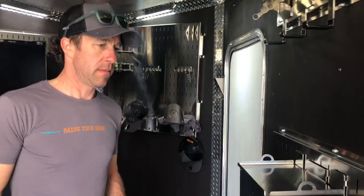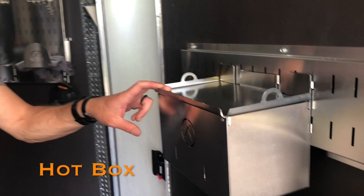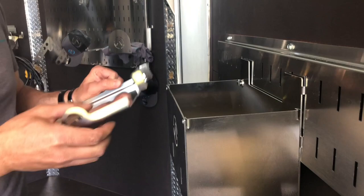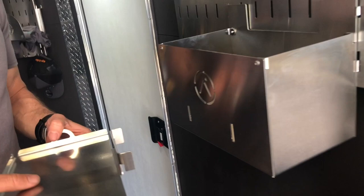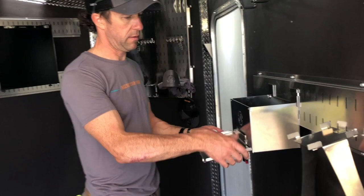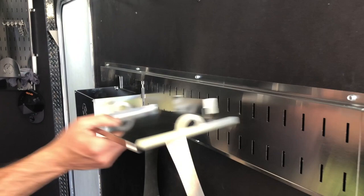This little guy right here is called the hot box — a little storage box. It has a lid that you can use as a tray. Pull up on this to gain access. You can keep your tubes, tools, sealant, gummy bears, whatever you want right in there. This lid will hook on the front and act as a tray while you're working on your bike. You can also use it anywhere else in the trailer — it slides right in as a tray. To cap it off, just put it back like that and push down. Good to go.